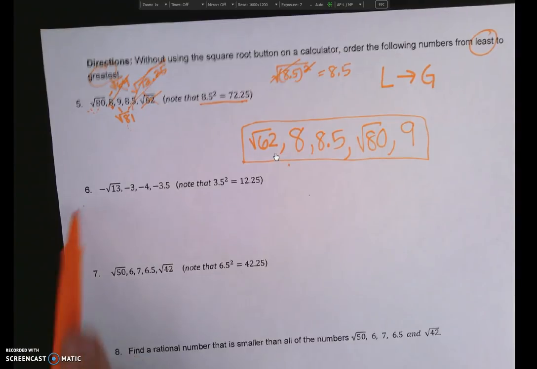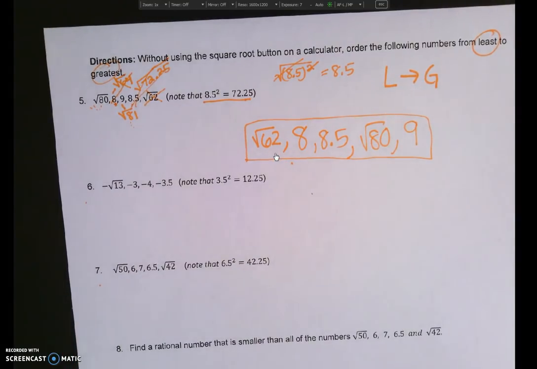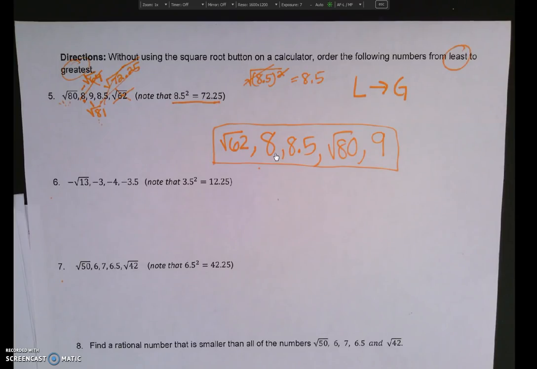I'd like you to do 6 and 7 with your groups. I'm going to give you 3 minutes. Please pause the video and set the timer for 3 minutes and finish 6 and 7. And this is actually the end of this video. It only lets me record up to 15 minutes. So you can start the next video after the end of those 3 minutes, please. Thank you.